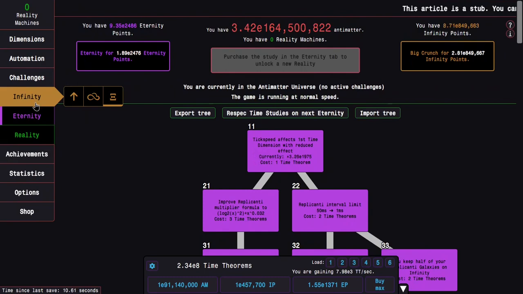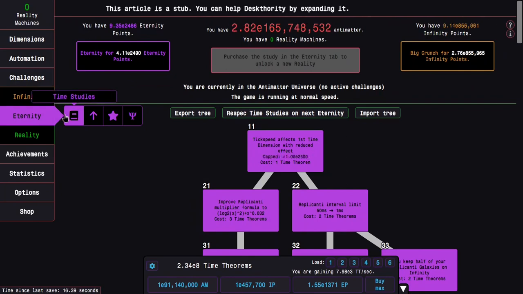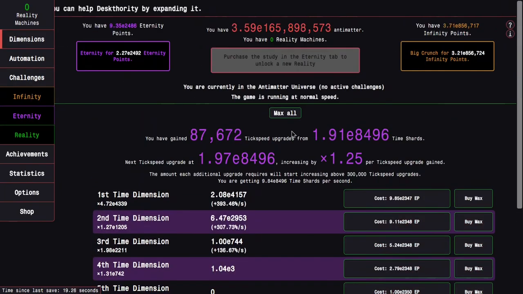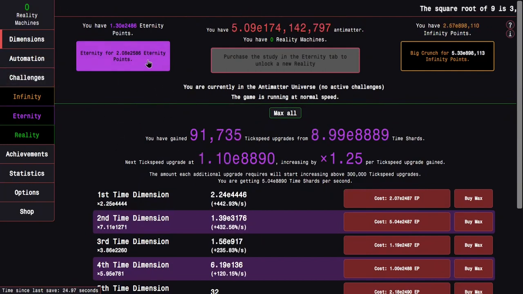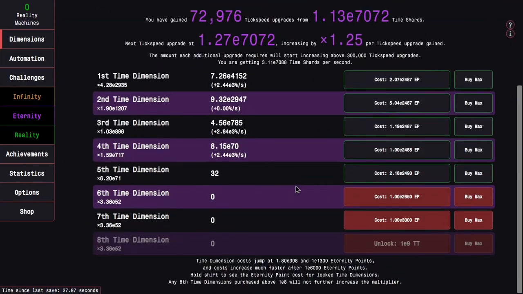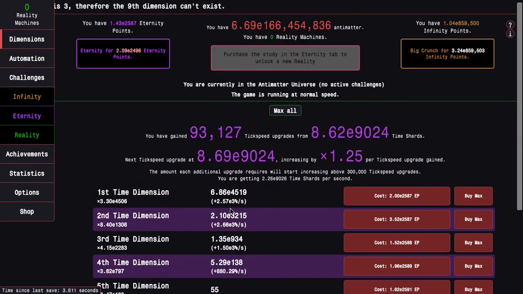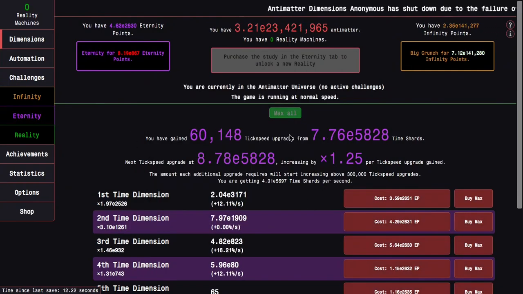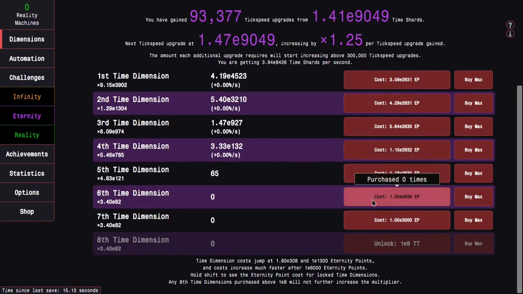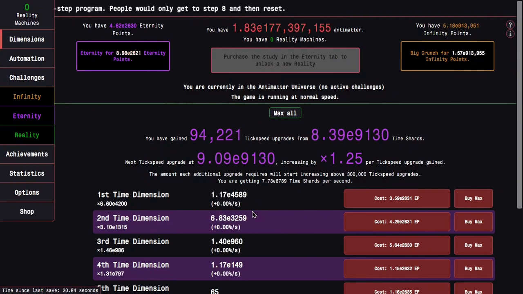I can also, while I'm at it, so at this point, I'm actually just going to grind eternity points like normal. Except for one thing. I'm not going to buy eternity point multipliers. I'm going to get all the time dimensions. So, let's see, E2580. And the reason why I'm not going to buy any more eternity point multipliers is because of how it boosts eternity points at the low end. Basically, what I'm trying to do is get enough eternity points to get all of the time dimensions and stuff, or boost it enough that I can pretty easily do 10 runs.